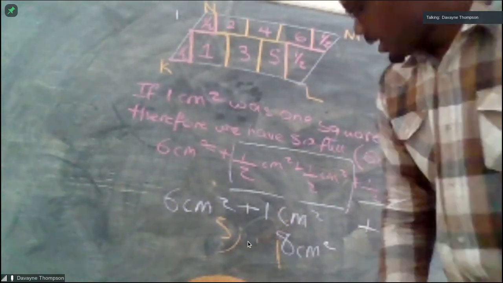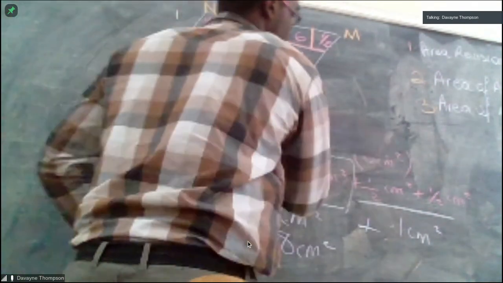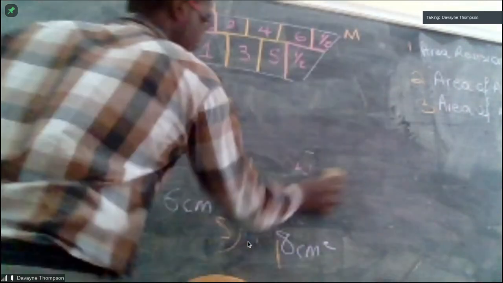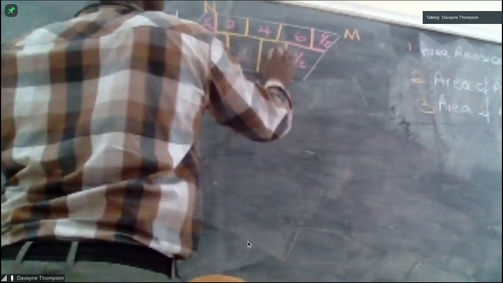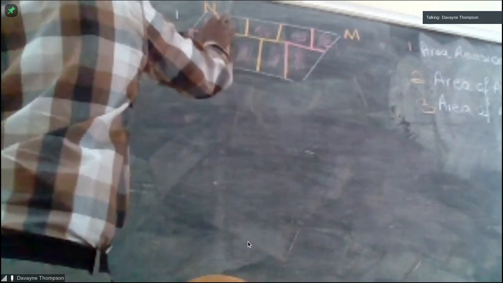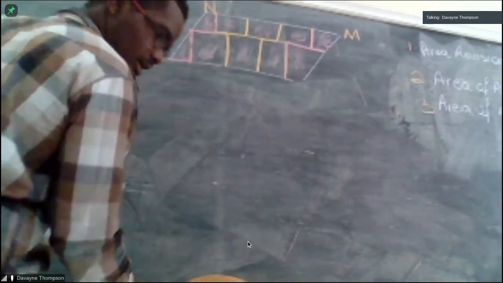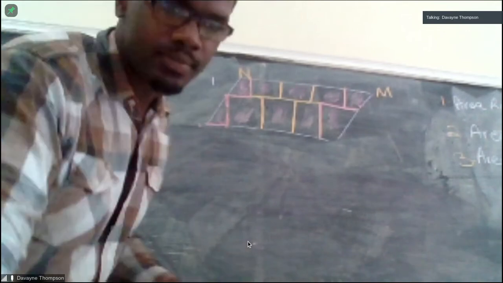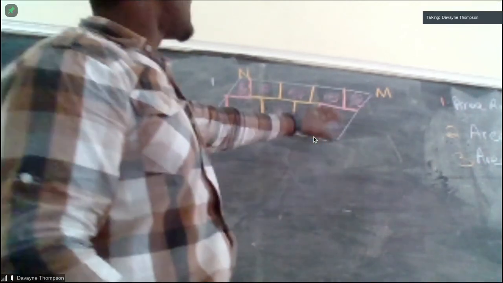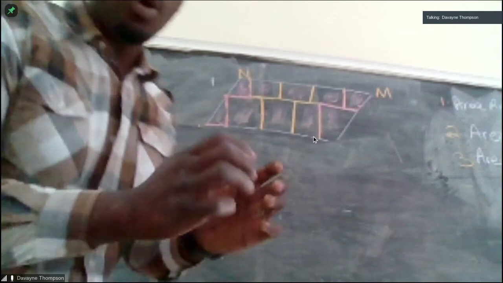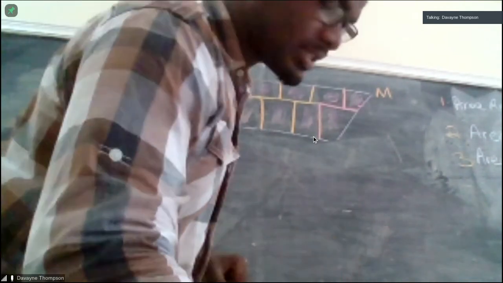Let's continue now. We're going to look at the next type of area, which was drawing it as a rectangle. Rectangle is easy. Alright, let me just use the same picture. I don't want to really ruin this picture. Alright, look at this one right now. Here are my squares. Let's say I didn't want to count them. What else could I do to find the area? Let's say that I have the squares inside the parallelogram. How could I find the area without counting the squares? I taught you the rectangle method.